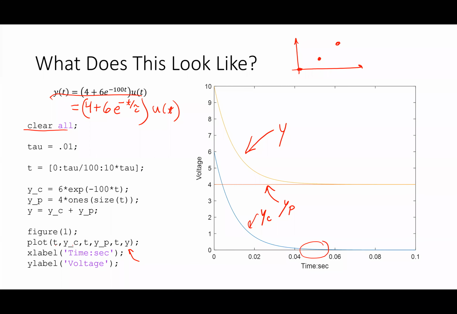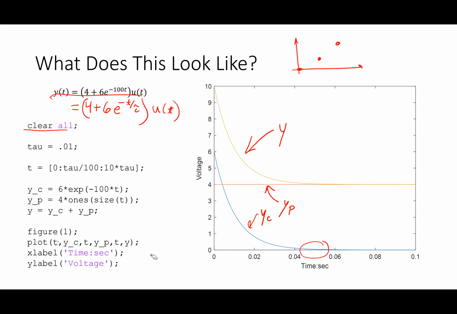But the next one here doesn't have to be the same. It could have been t1, and the only thing that matters is that the x and the y that are paired together have the same number of points. But the two x vectors don't necessarily have to have the same number of points. Gotcha. Okay. Usually they do, right? But they don't have to. I think I answered your question. Yeah, thank you. Okay. All right.